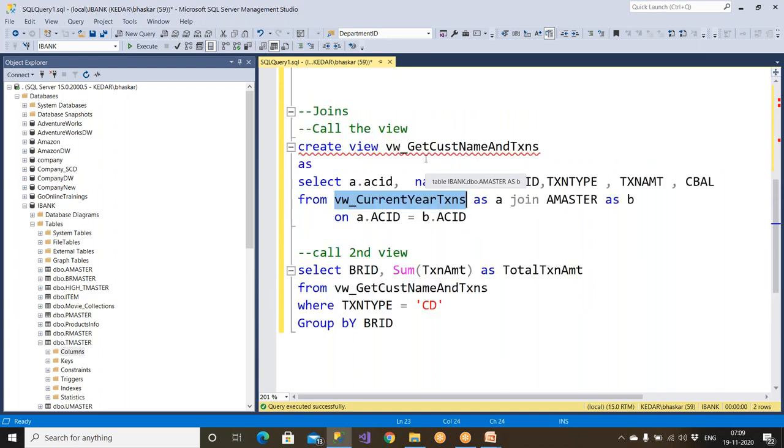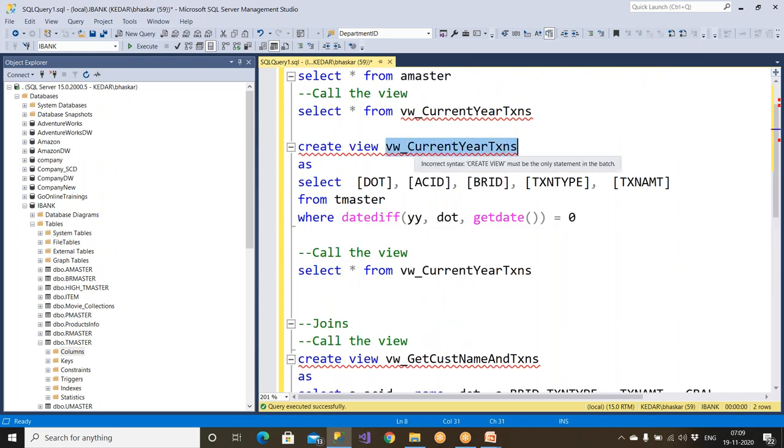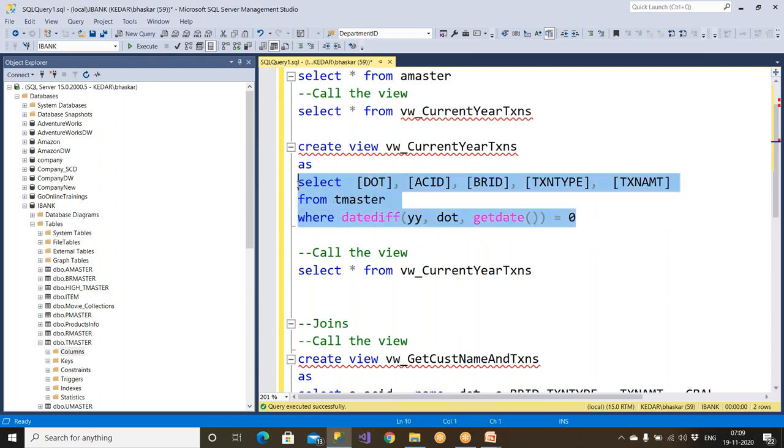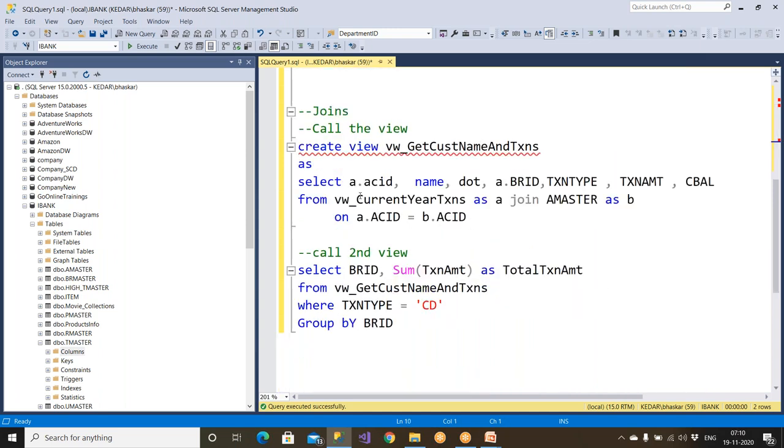Now let me go and check this view. Okay, this view is getting some data. When you see this, you should know this view is getting current year data. That's it. Don't say it like "current DOT account ID". This view is filtering something. It is getting current year data, and to get some extra fields it is joining. If you understand these two points, then you know how to read the code.